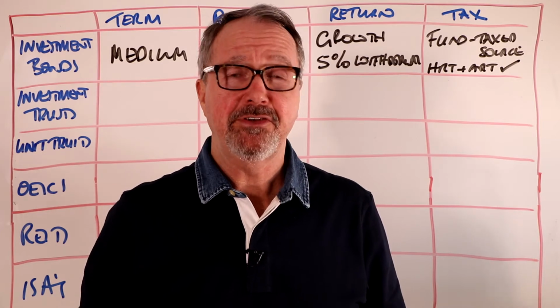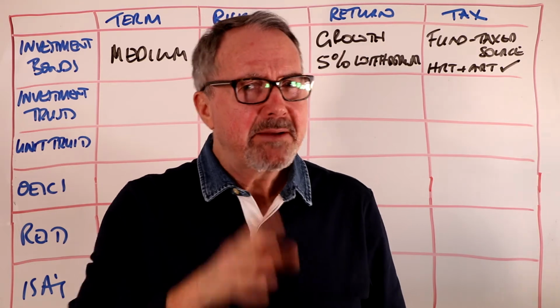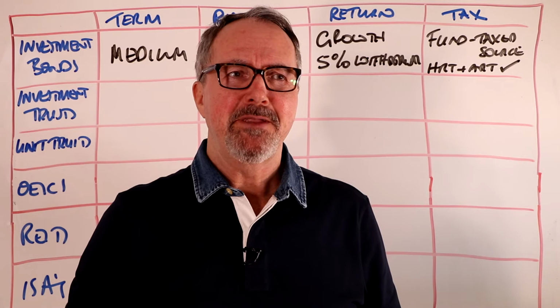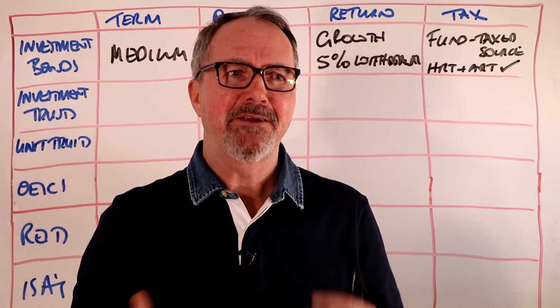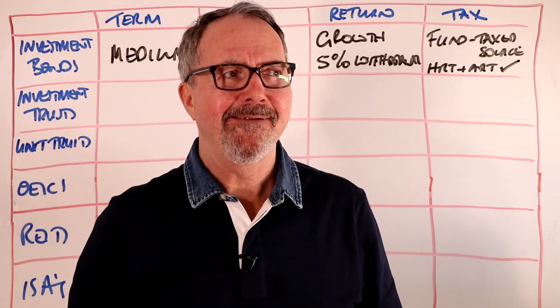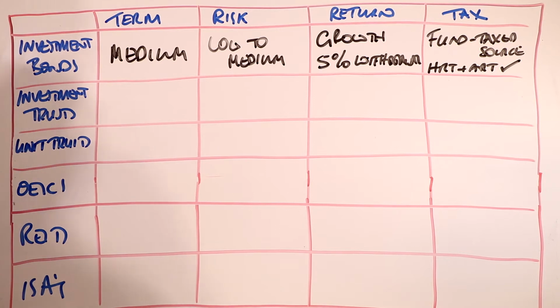That's the basics of it. So a nice investment. Don't really do so well anymore. They used to pay big fat commissions, you see, back in the day. So a lot of the banks would transfer people from their deposit accounts into bonds to make big 5, 6, 7% commissions. It all stopped with RDR. Funny that, isn't it? Anyway, let's go on to investment trusts next then, which is the next one for you.